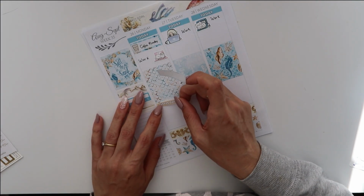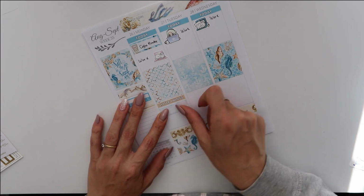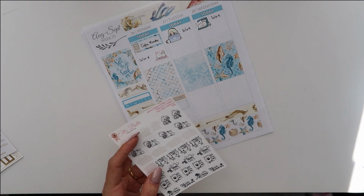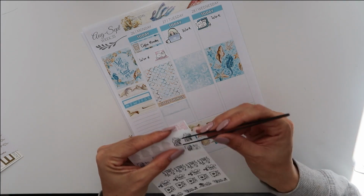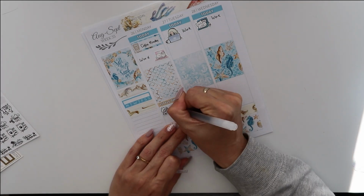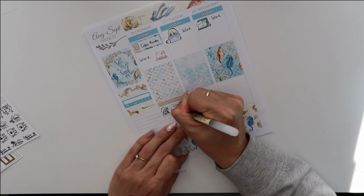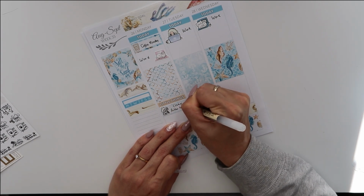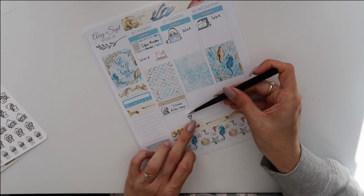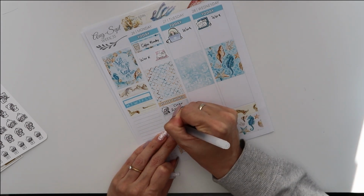Next I start to do my usual things for the housework, for which I use the Little Things headers, in a nice shade of yellow, and then I go with Ellie Bell Prints little sticker to mark down that I had to take care of the litter trays for my cats. And you see on my sidebar there's a white space there. You can understand why at the end of this video.